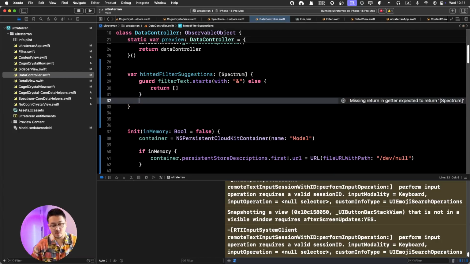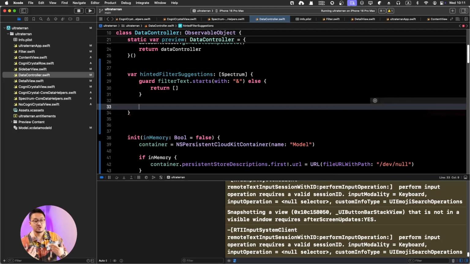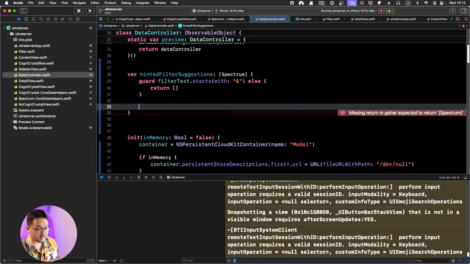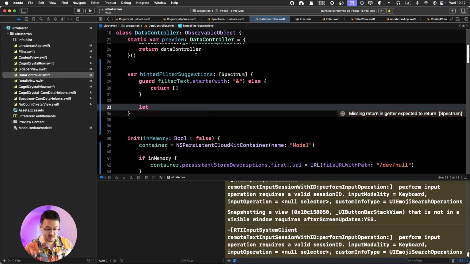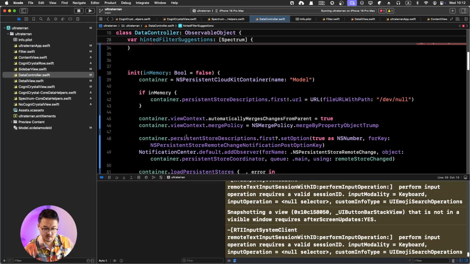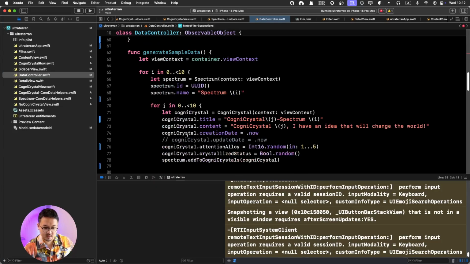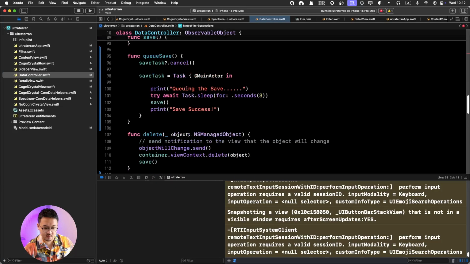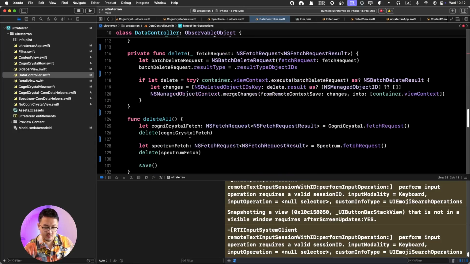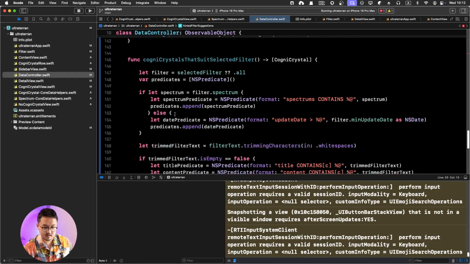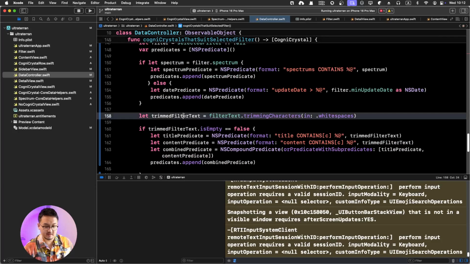Basically this will give you an option. So if you start with the special symbol that you created, you can have a series of things, which we're going to do right now. First, I believe we previously already had the text that we enter, and then we process the text, the spectrum filter predicate, trimmed filter text.